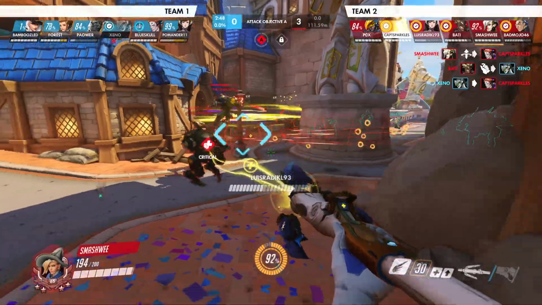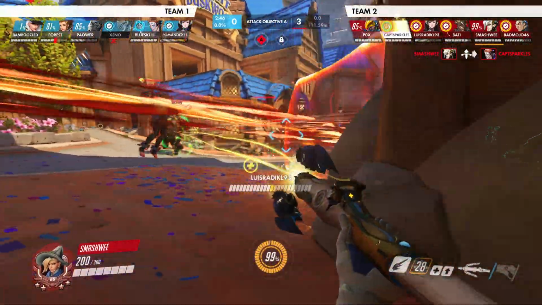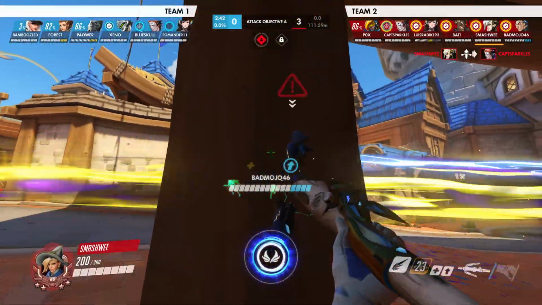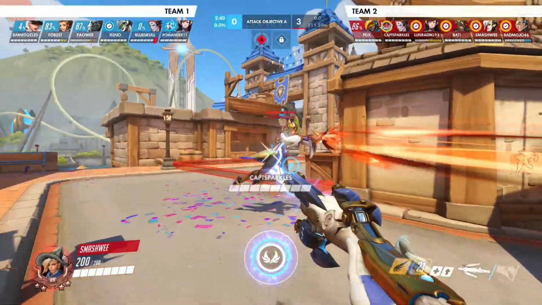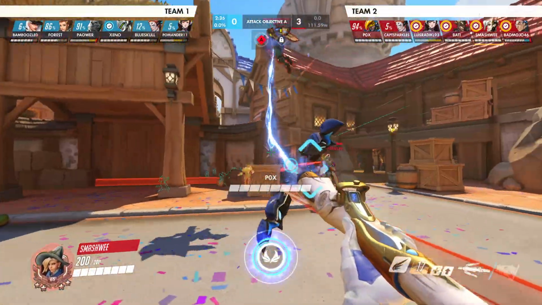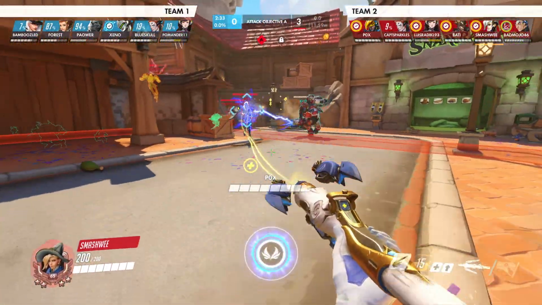Good res. Volk right here. And Volk is basically a cooldown. Pop Volk right now. Press Q, press Q, press Q.